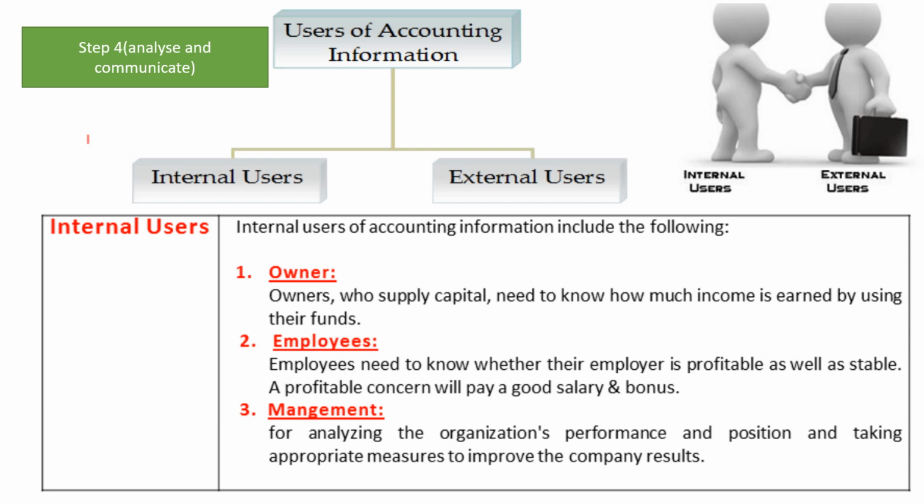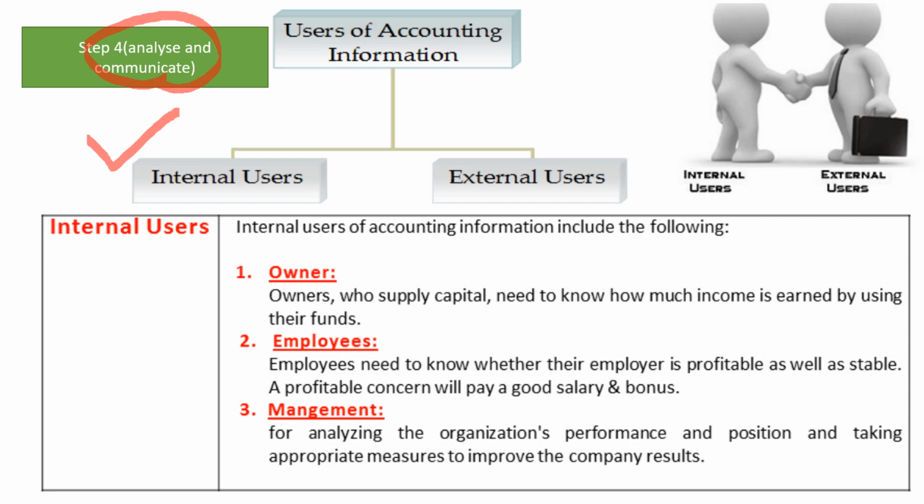Okay, now this is a very good answer I have prepared. So you can see over here, analyze and communicate. This was the last step which was remaining in the previous video. So again, I'm continuing with the definition of financial accounting only. So the last step was analyze and communicate. Now, analyzing, we have already told you about the financial position analysis, which can be done through financial statements. And the last one is communicate.